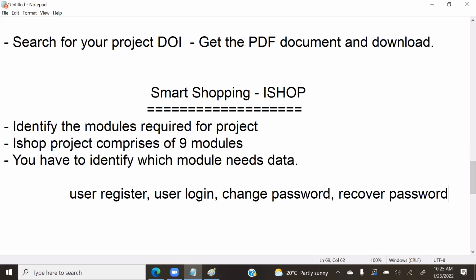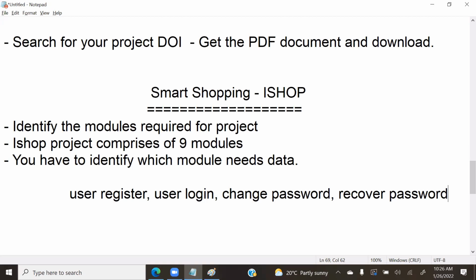One table is enough, because the table is the register table. In that, all details will be there. In the register table, username, password, everything will be there. Login will happen through the register table only. Change password we have to do in the table only. Password recovery should also happen on the table only, based on the email given to recover.